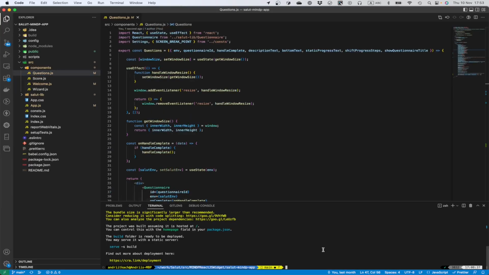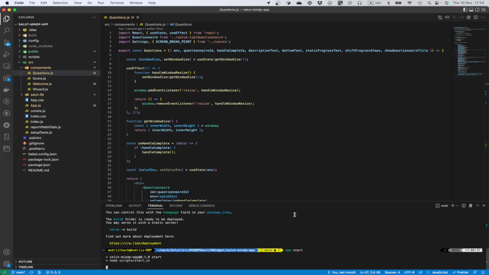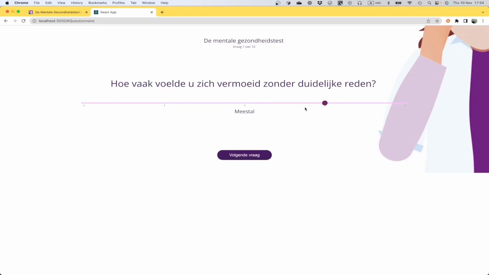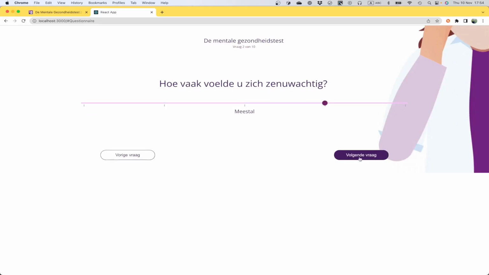Now it's possible to start this MinDP app locally and test it on a developer's machine like that. So this is a MinDP app built with Salut components.